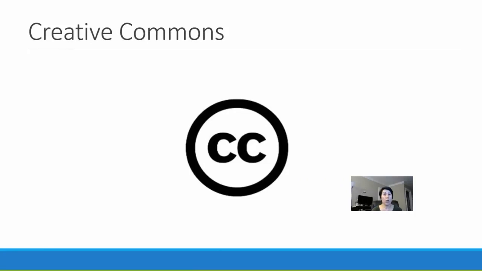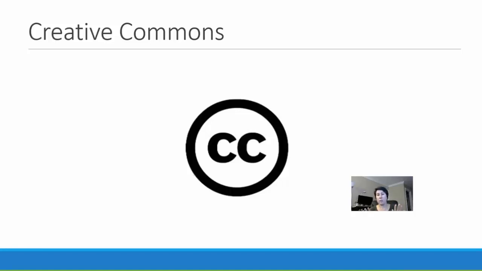Creative Commons is a non-profit organization that basically hired a few lawyers and they wrote out some licenses. And what they do is basically as the copyright holder, so say you are a teacher and you wrote a lesson plan and only you have the copyright, you can put your lesson plan out onto the internet with a Creative Commons license attached to it that you choose. And what that does is it tells people up front that it's okay to reuse your work per the terms of the license. Otherwise, if you just posted a lesson plan, it's copyrighted work. So someone would probably steal it if you post it online, but you could always chase them down if they're reposting it because you own copyright.